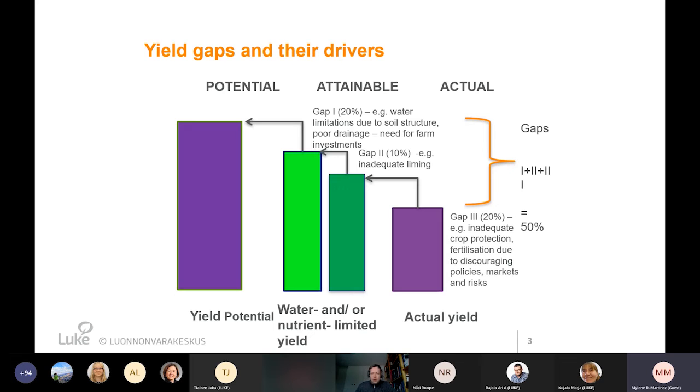And gap number 2 might be in Finland because of inadequate liming, because we have low pH soils or which are prone to decreasing pH, and that is causing some sort of yield gap, at least 10%. And we can have at least 20% yield gap if inadequate crop protection due to climate change. We have pests and diseases observed, never heard before, so that we have challenges here and there. Increasing intensity of rains and more difficult droughts and more difficult diseases, so that we have a reason to be worried about resource use efficiency.